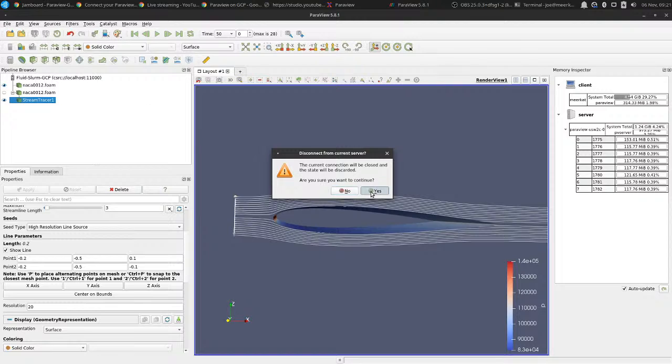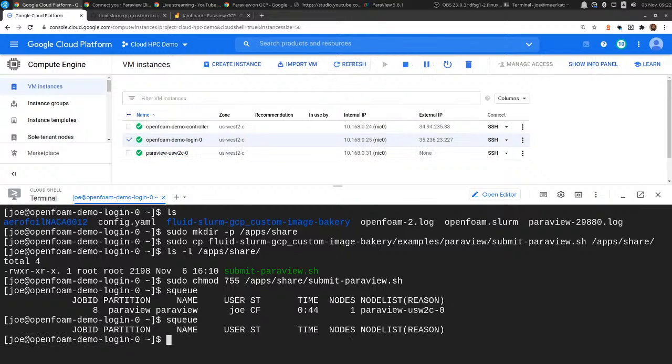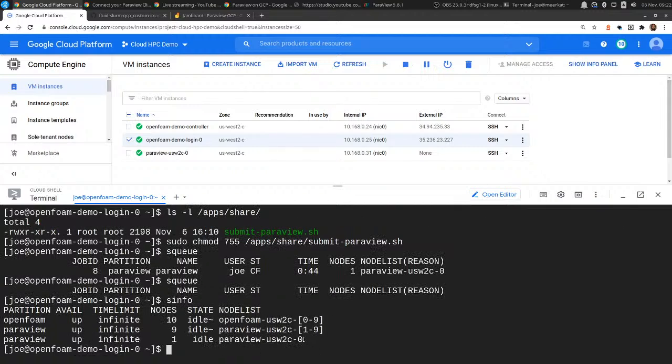When you hit disconnect, okay, let's go back onto the cloud here. What you'll see, let's refresh that because that node is actually live. What you'll see is now we actually don't have a job in the queue, and that node is now in an idle state. After a few minutes of being idle, that node will be taken down for you.